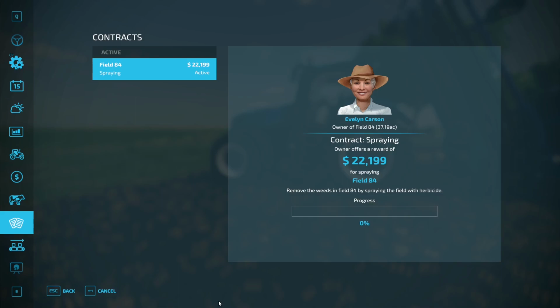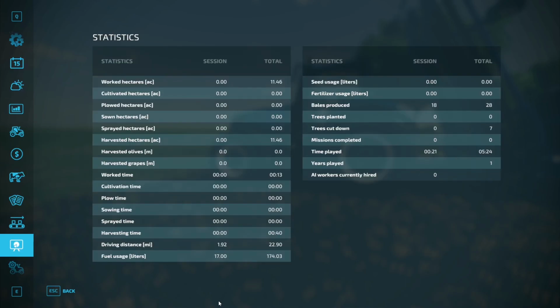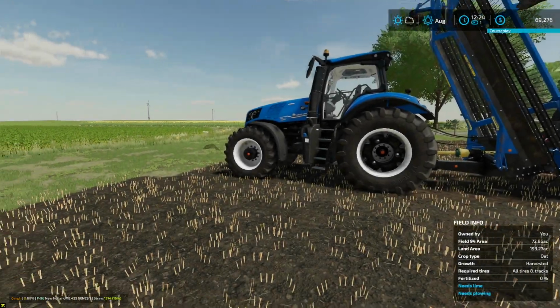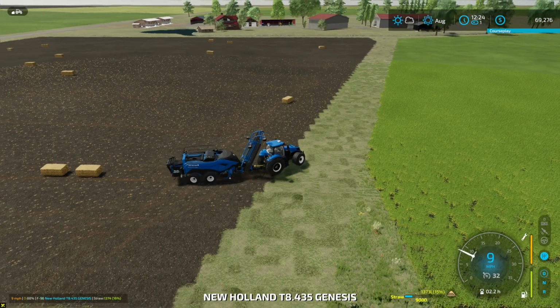Oh, we got that one too, but I gotta change it because I don't have a sprayer. Where's the bales? 18. Oh, because I baled some other bales up. Yeah, so we made 28 bales so far, but we made 18 just now. So I should be able to fit 18 on my trailer. And that's kind of cool.